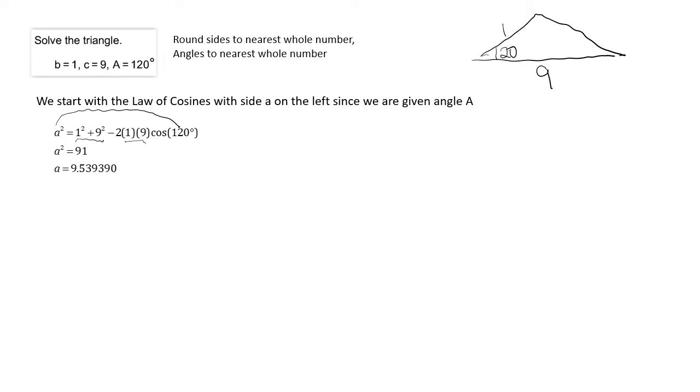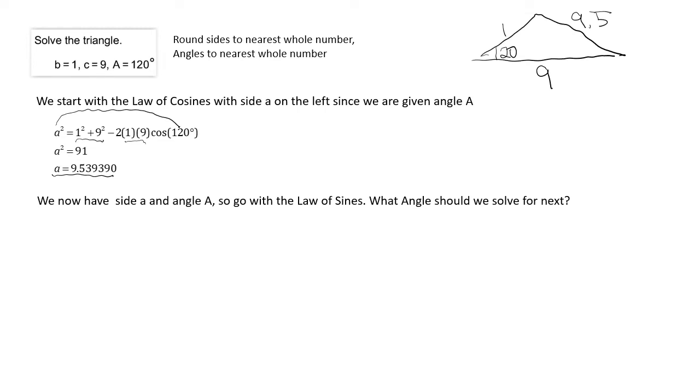When I solve this, I get A equal to 9.539390. I'm not going to be walking you through the work. That's prerequisite to all of this. Now I have side A, so I have 9.5. Now, let me remind you, we have to be careful with rounding. I'm not going to put the exact numbers over here necessarily, but when I work with my numbers, I'm going to keep this number in mind, because if you round too much too soon, you could cause significant errors.